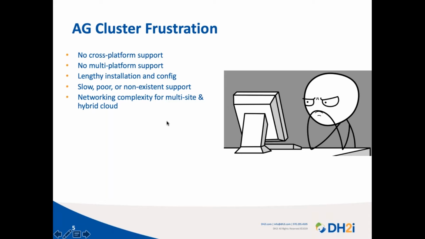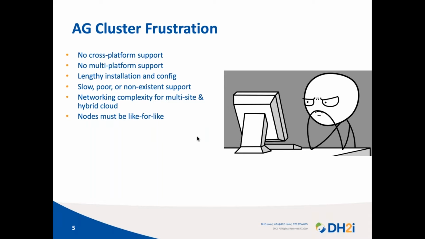Let's see here, the networking. In terms of connecting your availability groups across different sites, maybe you want to do multi-subnet, maybe you want to involve some cloud nodes, there's a lot of networking complexity involved. You have to fuss with things like VPNs and exposing ports to the world, and those can also cause security challenges. All the nodes have to be the same for clustering, which can be an onerous requirement for many folks. And then the rest of these on this list are related specifically to Pacemaker.